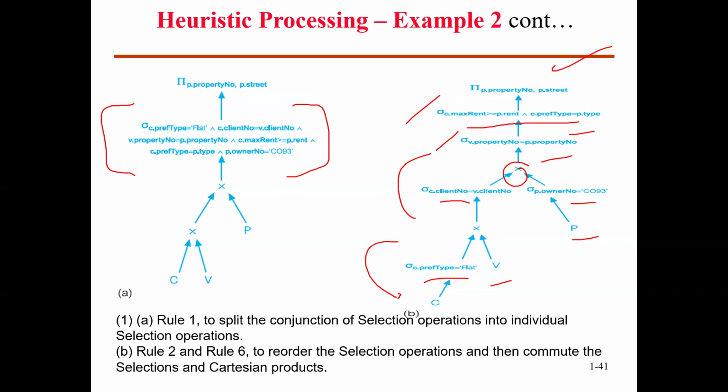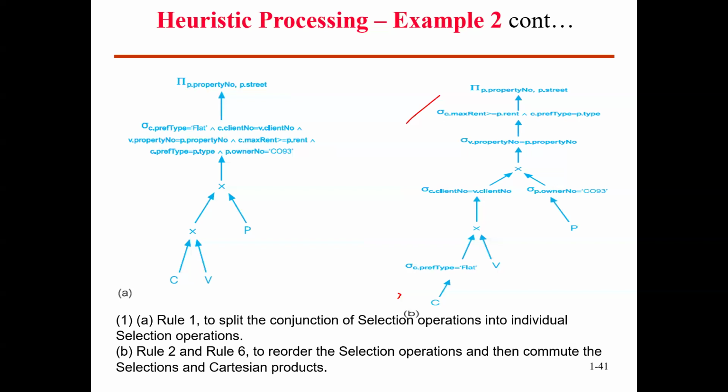Okay, so now one more very easy thing to remember, how to distribute this is, see, we have C table and V table. They both are going to be connected, right? How are we going to connect them both? We are going to connect them both by the client number in V equal to the client number in C. So this is used to connect these two tables.